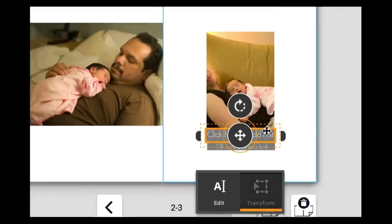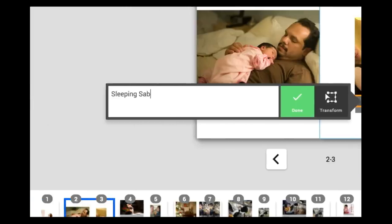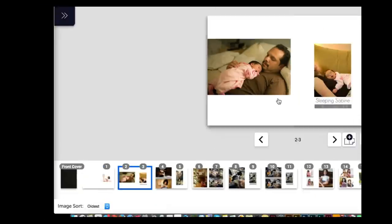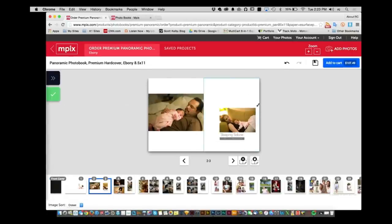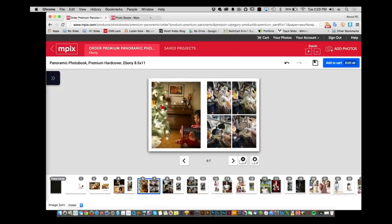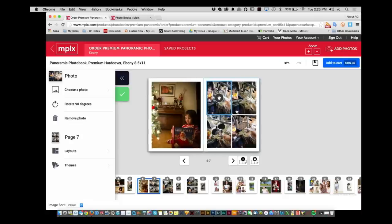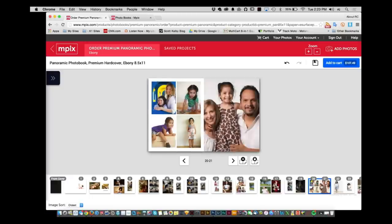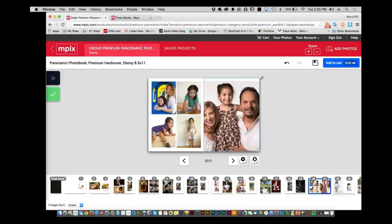I'm going to go ahead and edit the text and type in 'Sleeping Sabine.' Click on done. Now I'm going to grab this layout, transform it and open it up a little bit more, and move it over. You can do this for all of the individual layouts, but you'll be surprised — it does a really good job of setting this stuff up for you. All you have to do is go around and put together some of this stuff and you're good to go. Once you have everything taken care of, just add it to the cart.